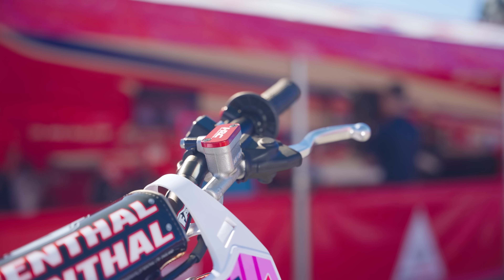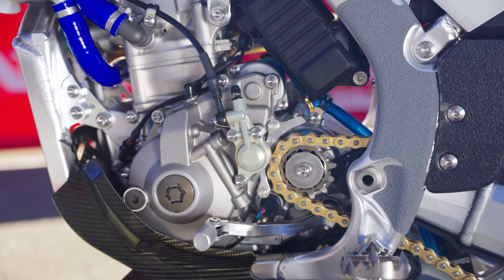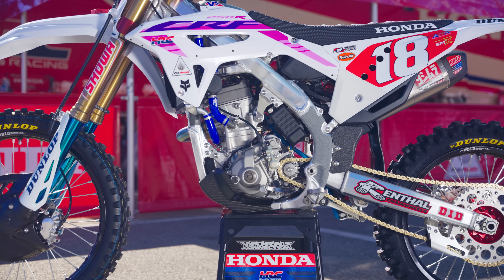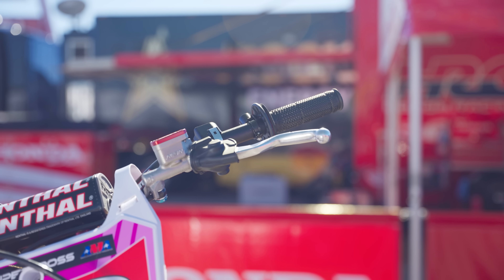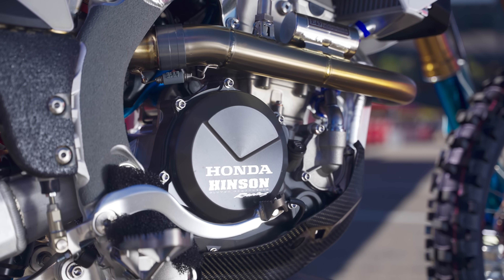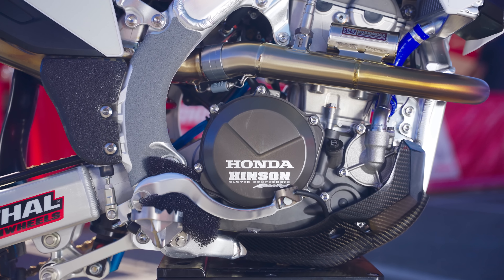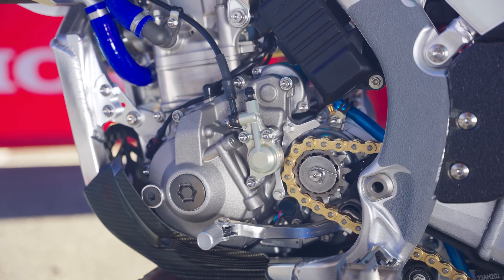One of the most unique components on this motorcycle is the hydraulic clutch. The bike is cable clutch stock, but this one has hydro, which requires a different ignition cover to accept the hydraulic cylinder, and then uses the same master cylinder as the 450 models. This is across both Jet and Hunter's bikes, and they've been running it for the past two years. Christian mentioned that Jet is probably the most picky about clutch feel — very careful about how the hydraulic master cylinder is maintained, how it's bled, and the pack height. Jet really notices any difference in feel if everything isn't exactly the same as before.